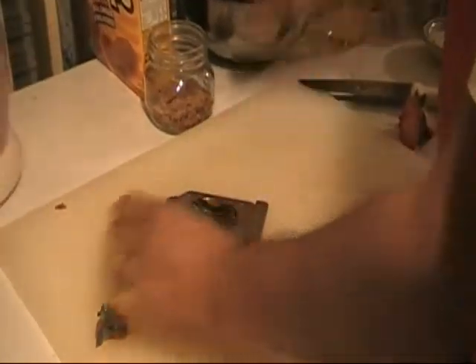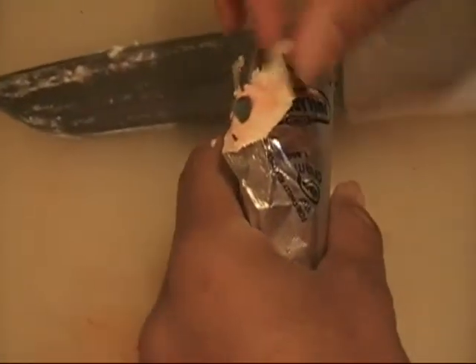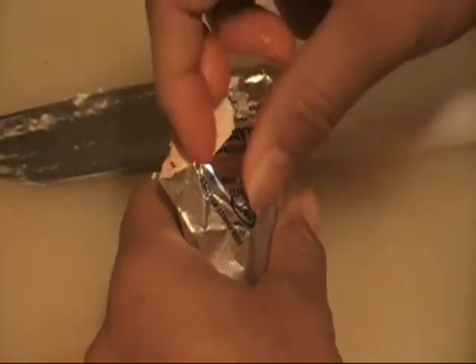And there we go, we are done. Next, we will go ahead and open up our cream cheese and add that to our food processor. You can also use a blender — a blender works fine in cases like this. This cream cheese is a bit broken up because I had it in the freezer, but I let it defrost. We will get all of it out — that should be plenty.